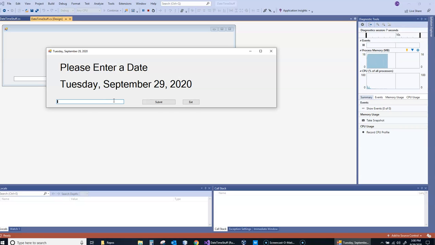Let's try other things. Like for instance, let's try maybe July 4th this year. So that would be 07. Wait, let's just do 7. 7/4/2020. So just 20. Let's see if this works. I don't actually know if it does. I want to say it doesn't, but let's see. It doesn't, I'm pretty sure. Oh no, it does. Yeah, okay, so it does the 2-year.